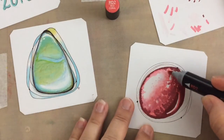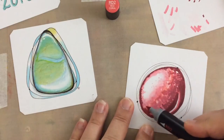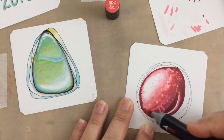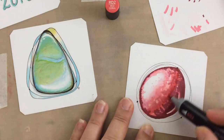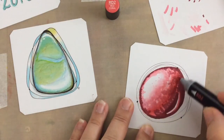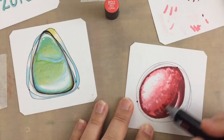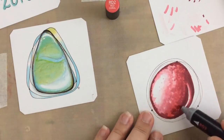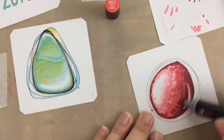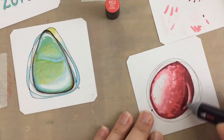All right, and now I'm just going to color in with the gradient color that you can get from the chameleons. I'm just going to color in smoothly over the top. And it may pick up a little bit of that darker ink. That's okay. And I'm just going to keep on going. Go completely back over that.